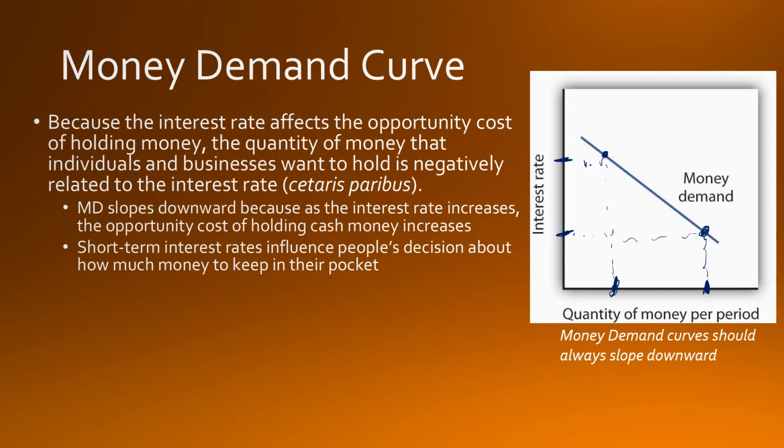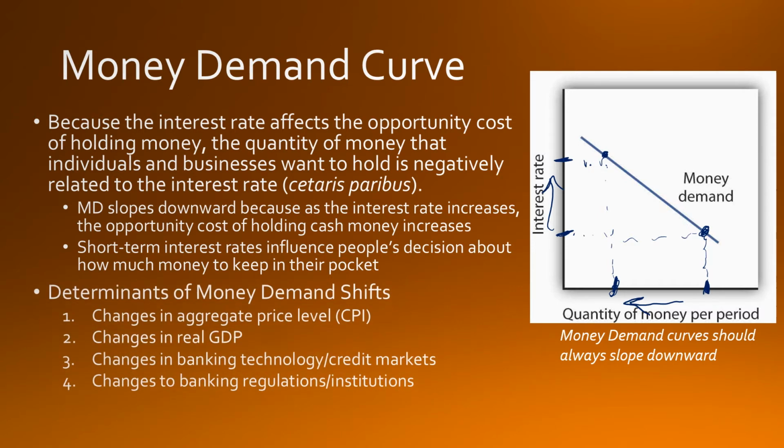So if the interest rate increases, the opportunity cost of holding cash also increases, and so people won't hold as much cash. They won't demand as much physical cash, right, if the interest rate goes up. And short-term interest rates have a huge influence on people's decision about how much money they're going to want to keep in their pocket. That's what we mean by the opportunity cost of holding cash.